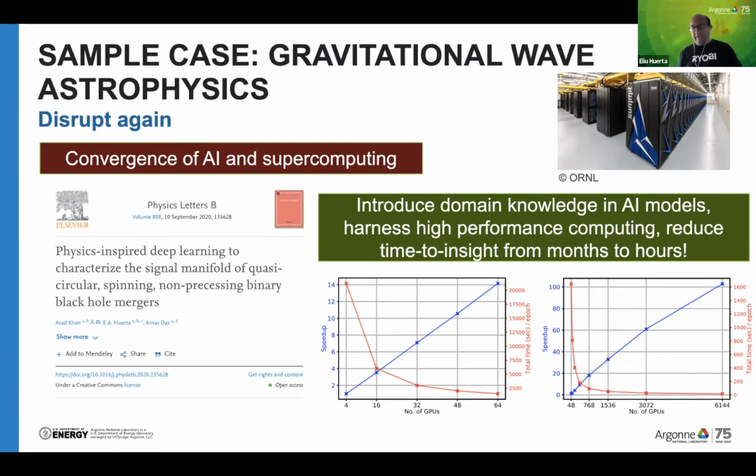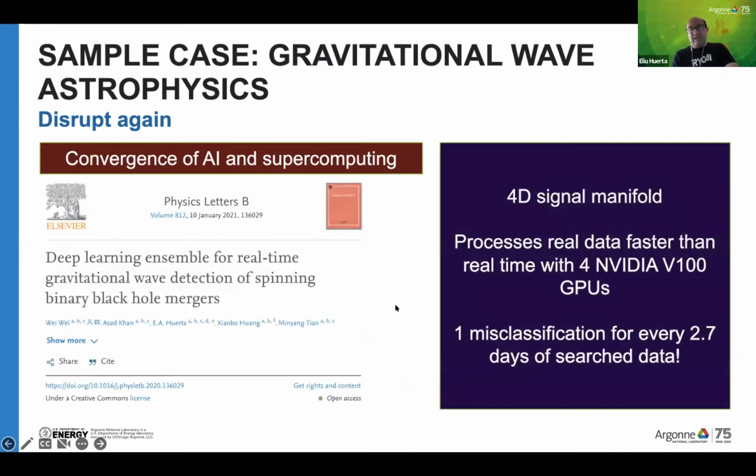And during that learning period, we also learned how to design neural networks that incorporate physics principles, like what are the type of black hole predictions that you're going to see in the behavior of the spins, the type of gravitational waves when they are emitted, how that affects the energy of the system, etc. So we incorporated all this knowledge into the architecture and the training schemes that we used. And in this paper, we demonstrated that that provided an advantage over traditional methods, not only speed, but also doing new physics. Okay, so having done this, we return to the problem of trying to find gravitational waves using deeper signal manifolds. And we showed that using real data in these high-dimensional manifolds, we reduced the number of misclassifications from 1 every 200 seconds to 1 every 2.7 days, which was very good.